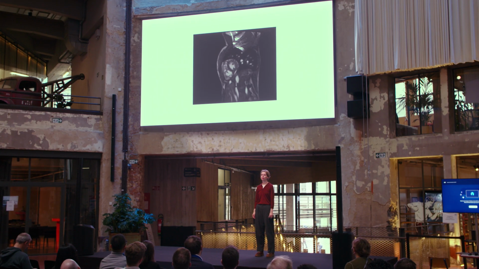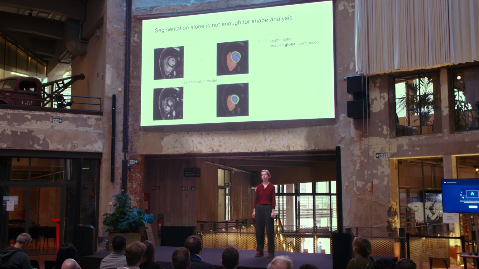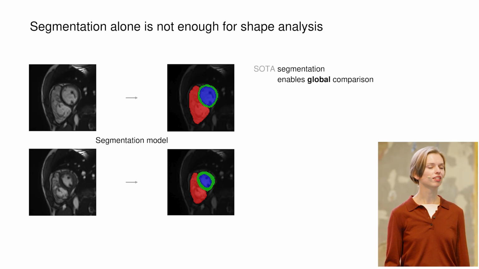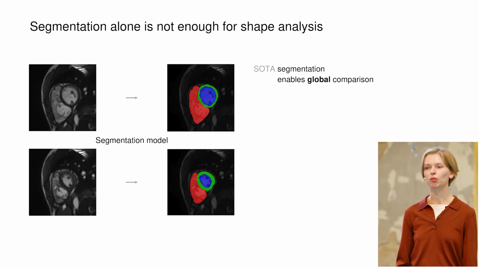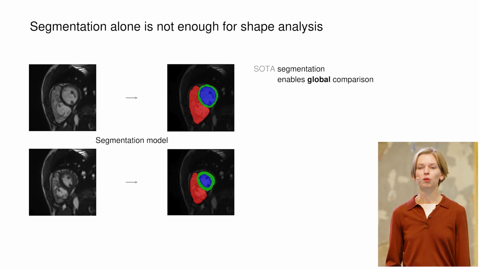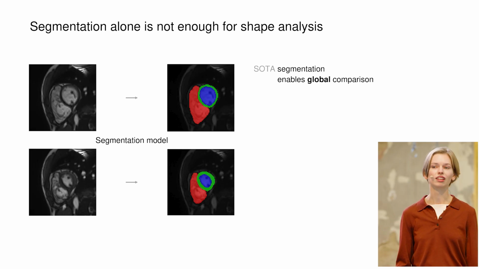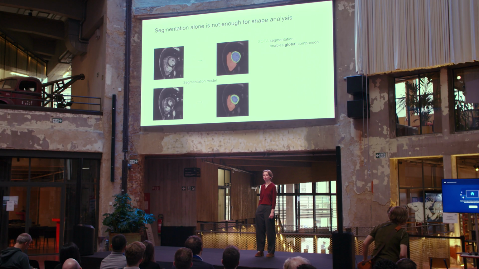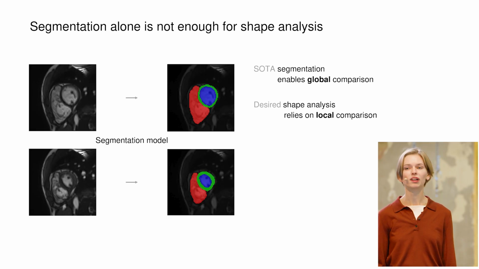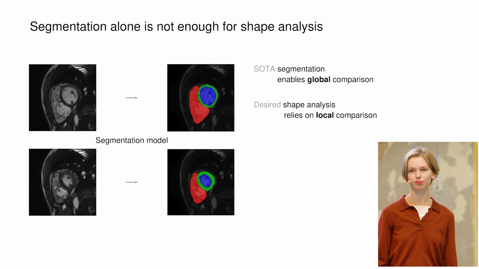But multiple images make our analysis more complex. And this is a key problem in medical image analysis, because with its current state-of-the-art that is segmentation, we can only globally compare the segmented shapes. So for example, we can compare their total sizes and the overall positions. But we need a more detailed shape analysis that can capture the local differences between the shapes and can measure how and where exactly the shapes vary.